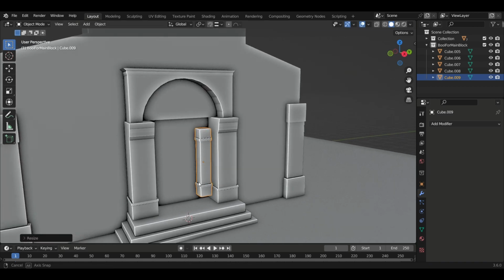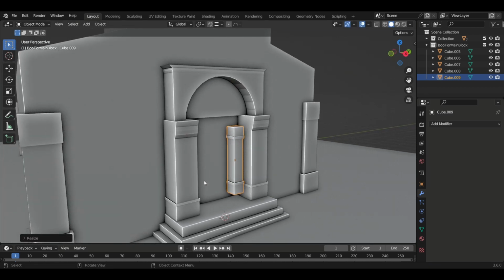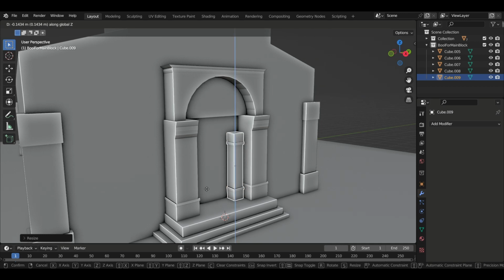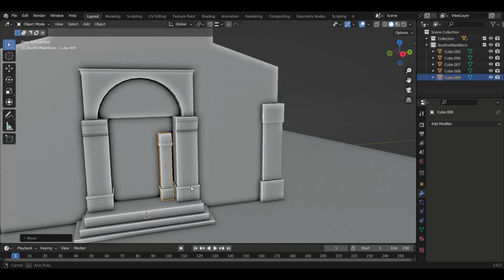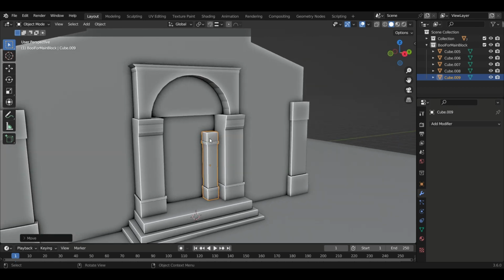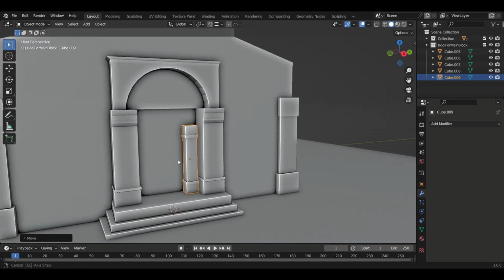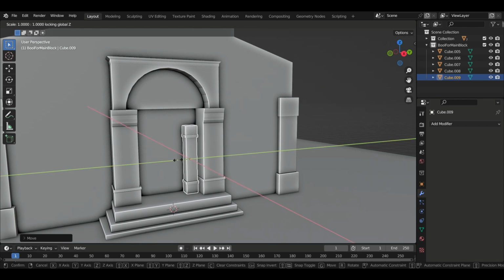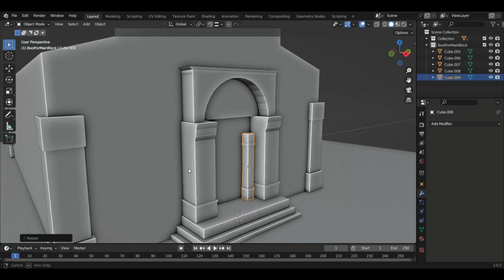Okay, grab it in the Z direction, move it down. Okay, height-wise it is looking fine for me. Reducing this height further will not be a good idea. So what we'll do is skip the Z axis: hit S to scale, and Shift Z to skip the Z direction. Scale it down further. Yeah, it looks good for me.